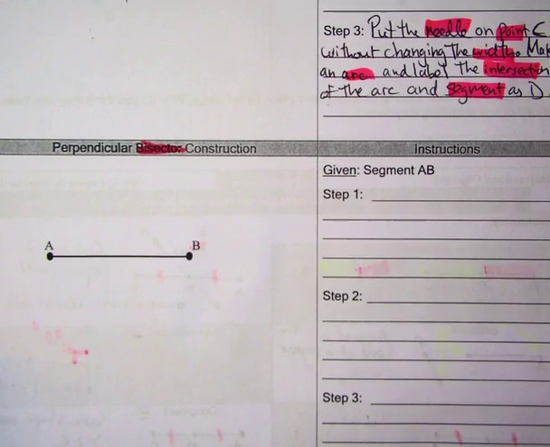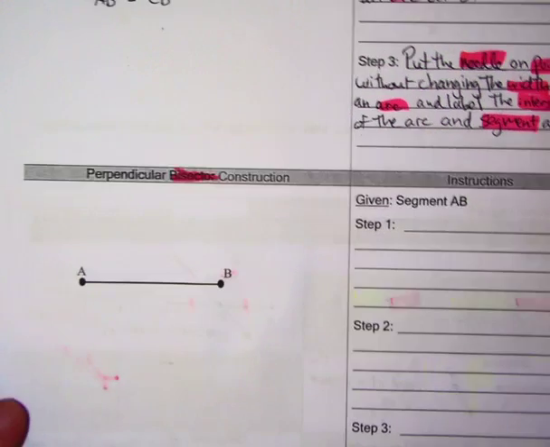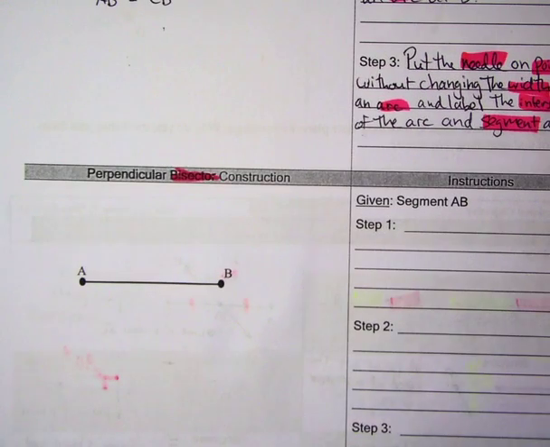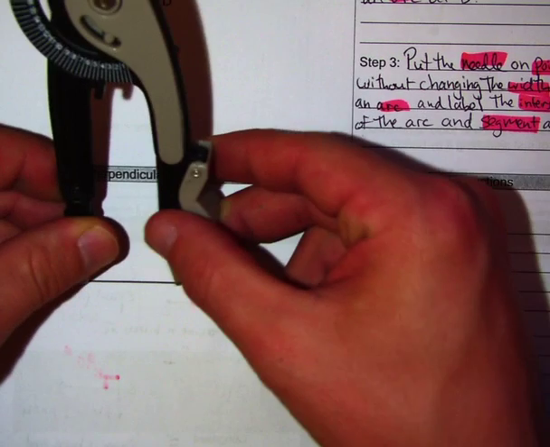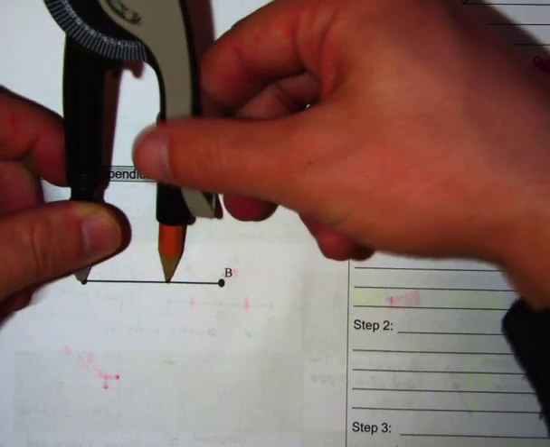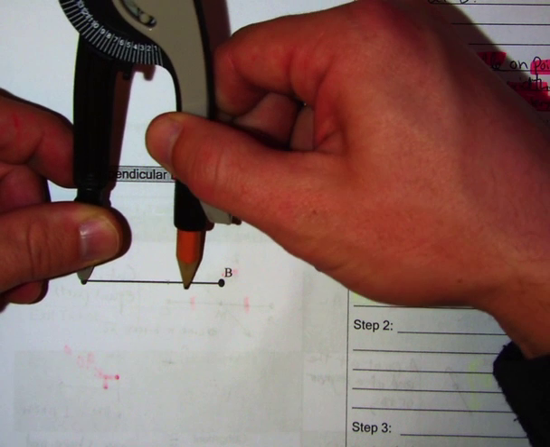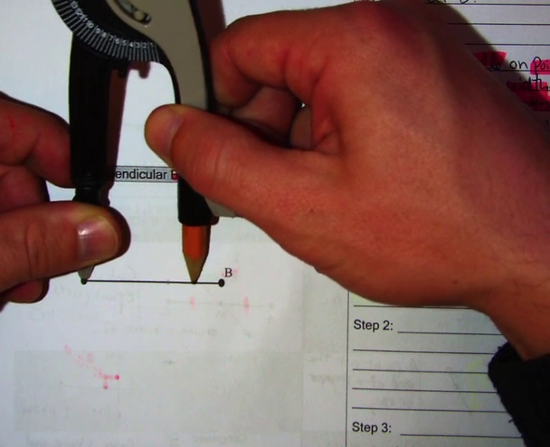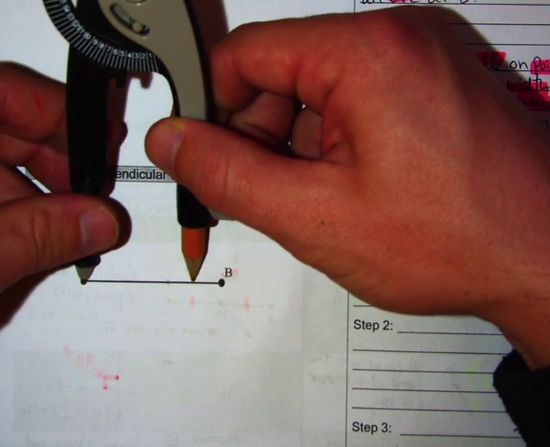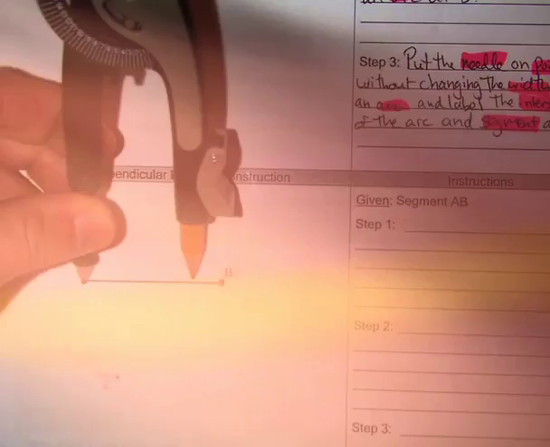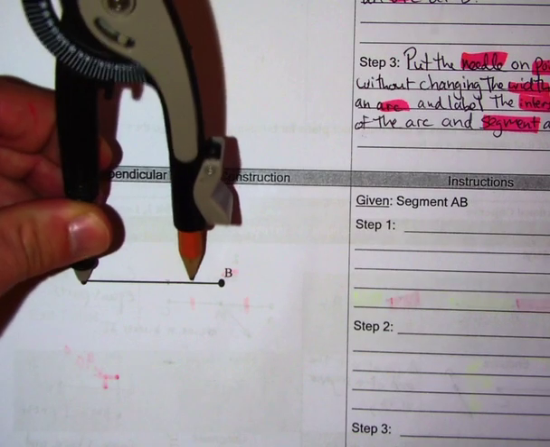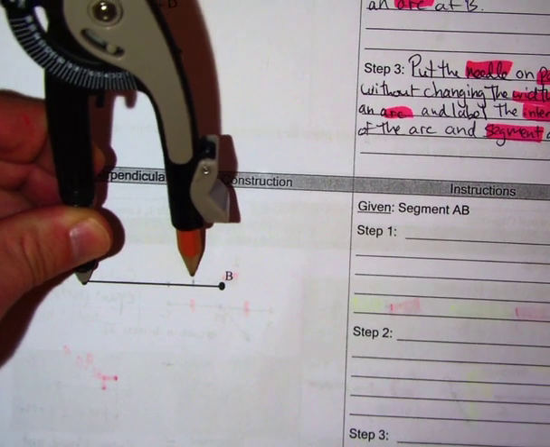So for bisecting, we're cutting it into 2 equal parts. And this is a little bit more fun. Take your compass. This is the important part. Make sure you open the width so it's a little bit more than halfway, so the needle can go on one of the points. Go a little more than halfway is fine. And now I'm going to make a pretty good sized arc here. So I'm actually going to make about half a circle. So here I go.